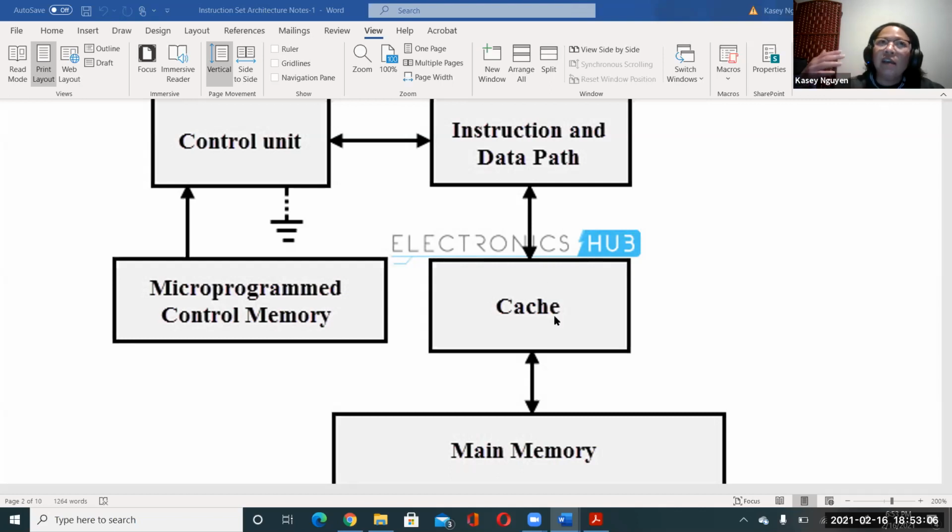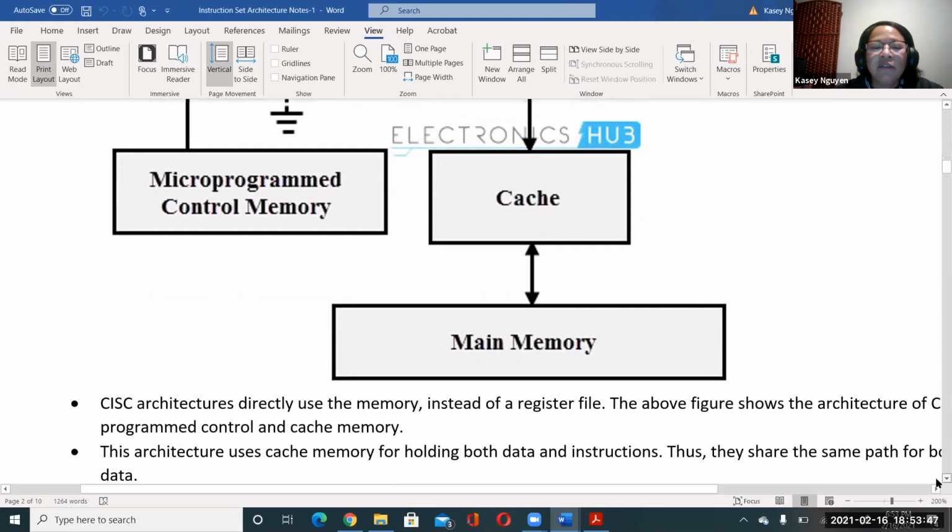And as we advance in computing, you see now in the market cache size is drastically higher, right? This is just temporary storage, and we want it to be a fast way to store something, okay? Whatever is stored in the main memory can also be transferred to the cache. That would be transferred back and forth with the instruction for the data path and the control unit, and then broken down into calculations at the end in 0s and 1s. Okay, so that gives you a visualization of how that works.